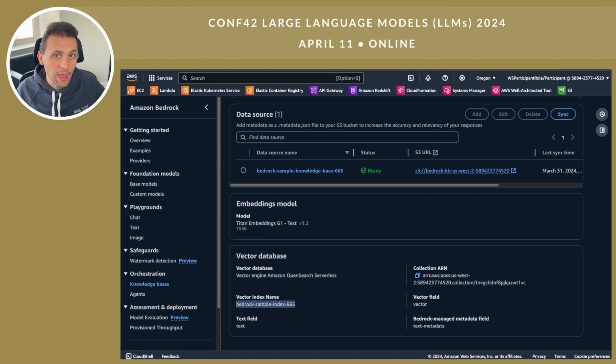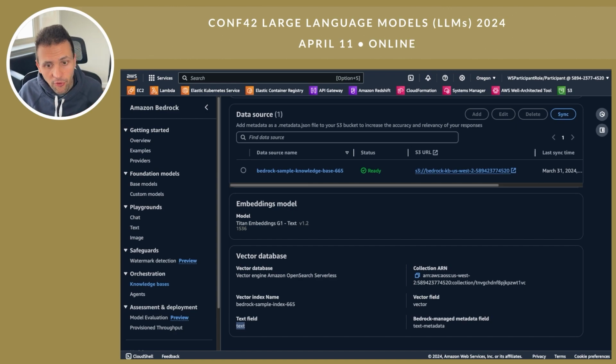We have created the index name. OpenSearch works with multiple indexes, and within those indexes, you can have a combination of items and documents. And we said, when you create new vectors, please add the vector into the vector field on that document, and add the text itself into the text field. Because remember, OpenSearch can do hybrid search. In this case, we're just going to do semantic search, which is doing a similarity algorithm on top of your vector.